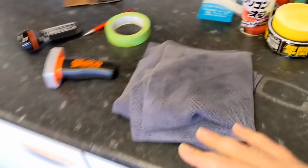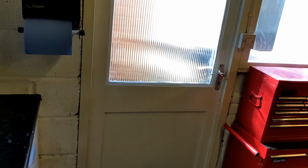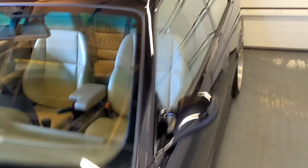Now, I should use a glass cloth to buff this off, a waffle, but I don't want to. I've just done all my washing. I don't want to create another load, so I'm just going to use another one of my grey edgeless ones. Just buff, hopefully gently, so I don't put fibres down. Now let's just give this a buff off. It really is pretty easy. This is good product, this.